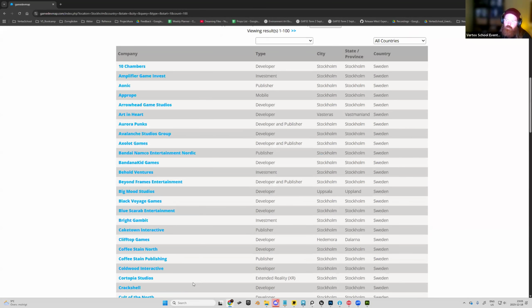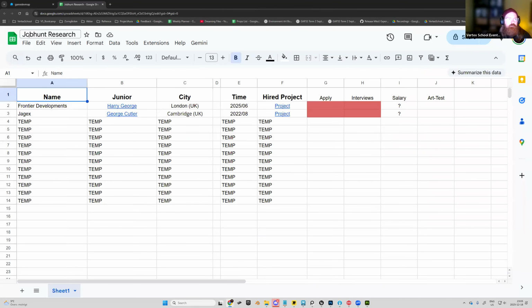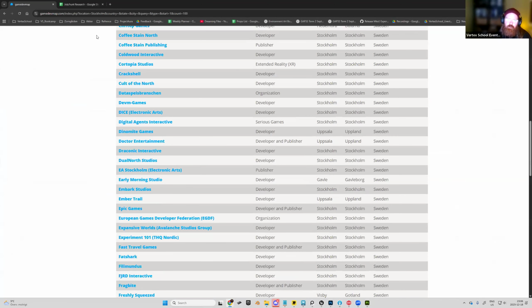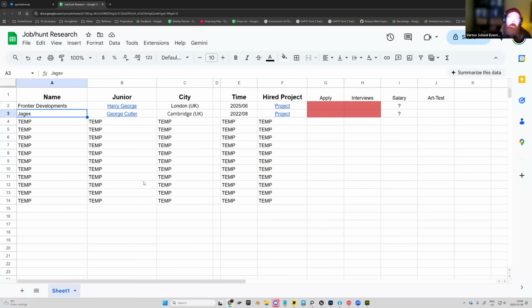I basically copied all of these over to an Excel sheet. That was a long time ago, and I don't have it anymore, but I have an example here I showed to other students. Here is an example I showed to another student who was based in England. We started with just two studios, and I would add every studio here. That research is kind of needed. And I just put them in an Excel sheet.